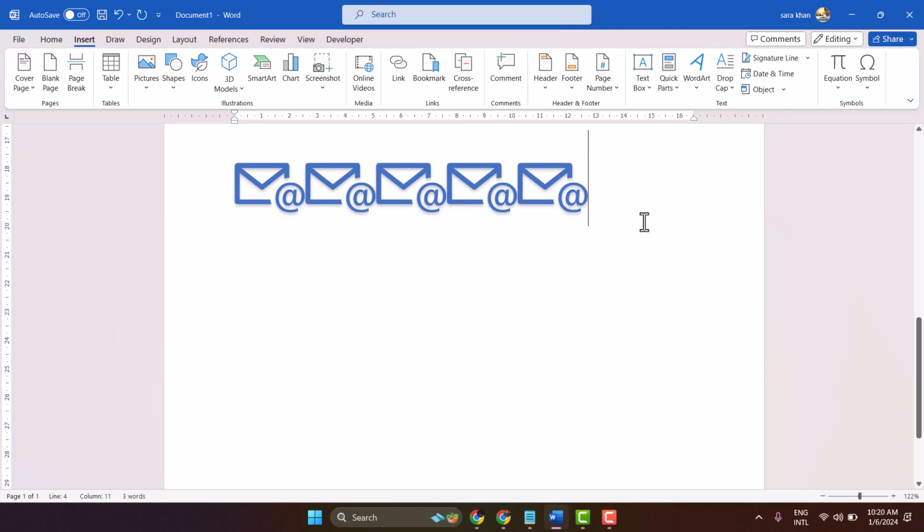First method, using this character code, 1F4E7.